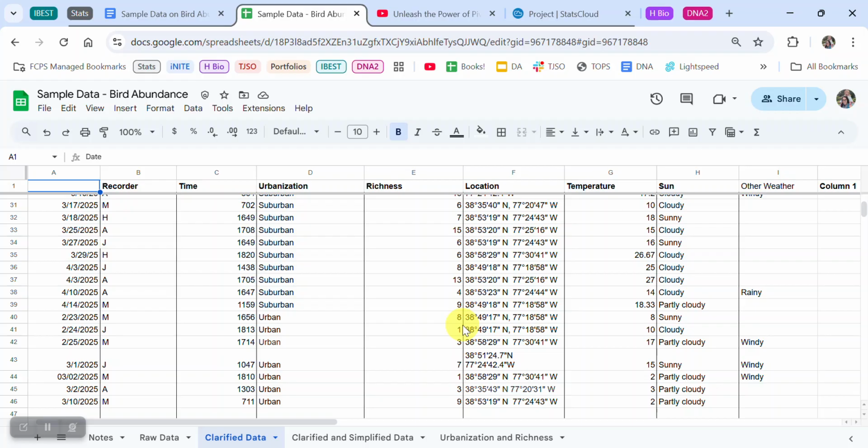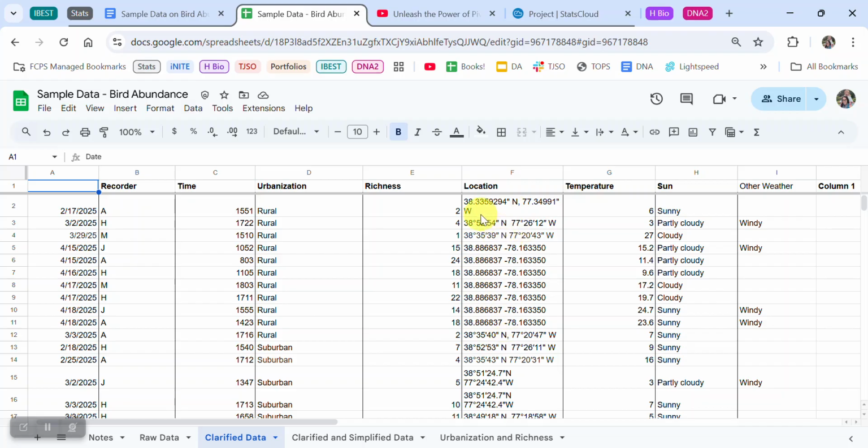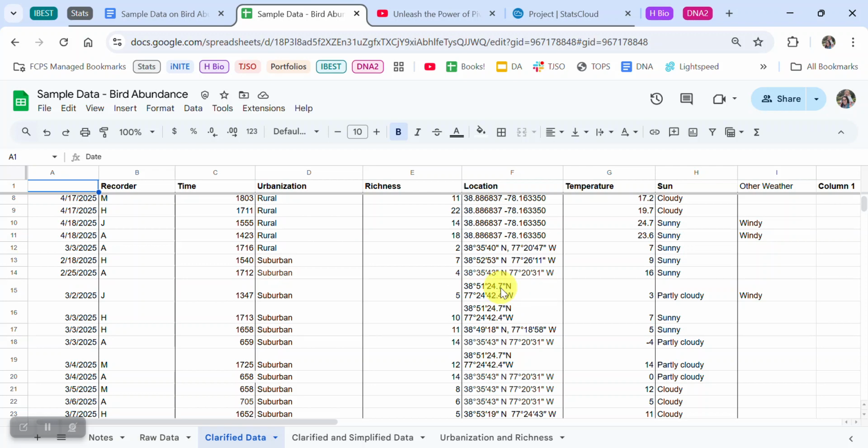And why did I make a new tab? Well, I like to correct my mistakes with a copy of the raw data. I want to preserve that raw data in its original form. So I've included those corrections. The latitude and longitude really do need a correction, like some are in degrees, some are in degrees, minutes, seconds, and some are in degrees, minutes, seconds, and on 2 lines. All of that is going to need to be clarified if you were using this information in like mapping software, if you were feeding that into a computer.